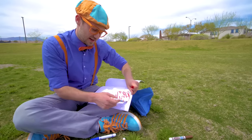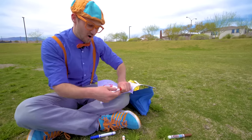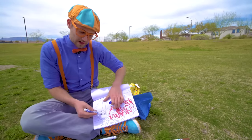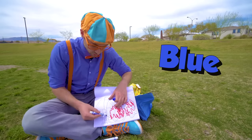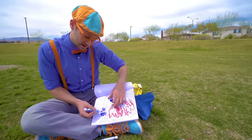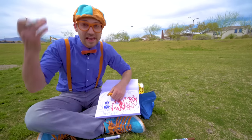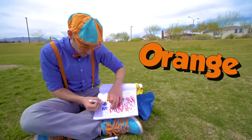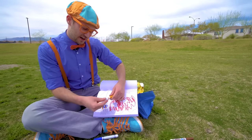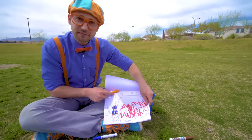Okay, nice red fire truck. There we go. Oh, okay, nice red fire truck. And then, ooh, my shirt can be the color blue. Okay, and my hat can be blue. Yeah, and my suspenders and hat is also orange. Perfect, look, it's me spraying water on this house that it's caught on fire.